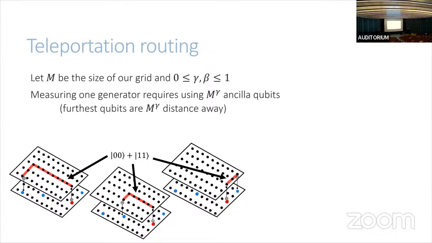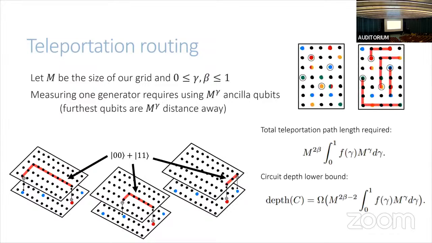And as a simple example, suppose we want to measure this generator, denoted here by the blue qubits. We want to measure them with an ancilla indicated by the red qubit. So we can do this in 3 steps, essentially, by generating these Bell pairs. Well, first by generating a Bell pair, performing the CNOT, generating the next one, doing this one, and then the last one. And so it's pretty simple to just do one. But if we have a bunch of generators, it's less clear how to do this efficiently.